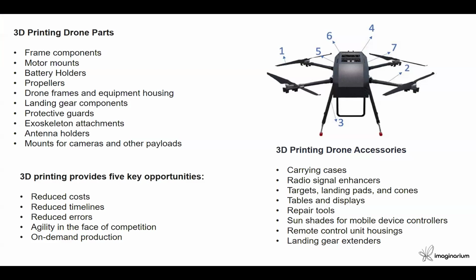When we talk about drones, industries are prominently using drone applications built with SLS 3D printing. There are highly advanced components we can produce, such as frame components, motor mounts, propellers, and landing gear components. Because drones require a high degree of customization, SLS 3D printing is a better technology here for short-run volumes and for quick design iterations for any kind of customer.